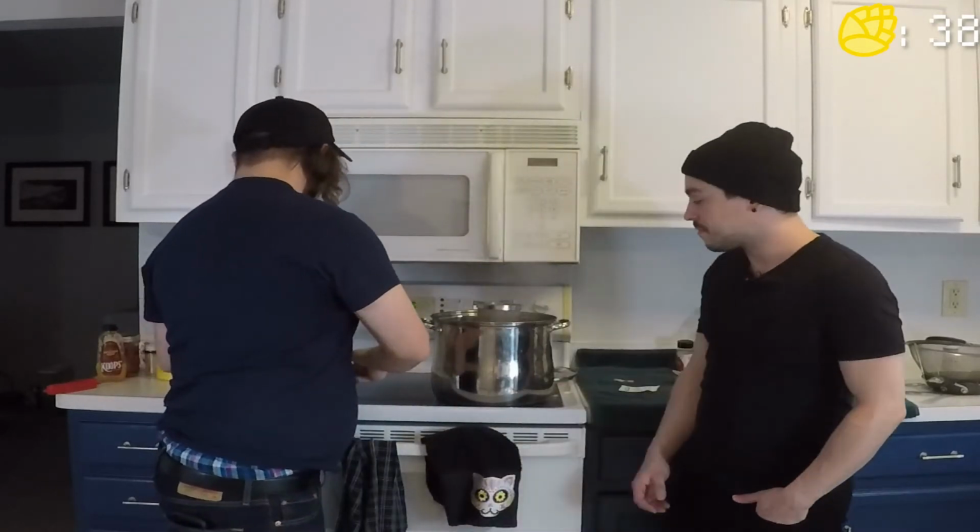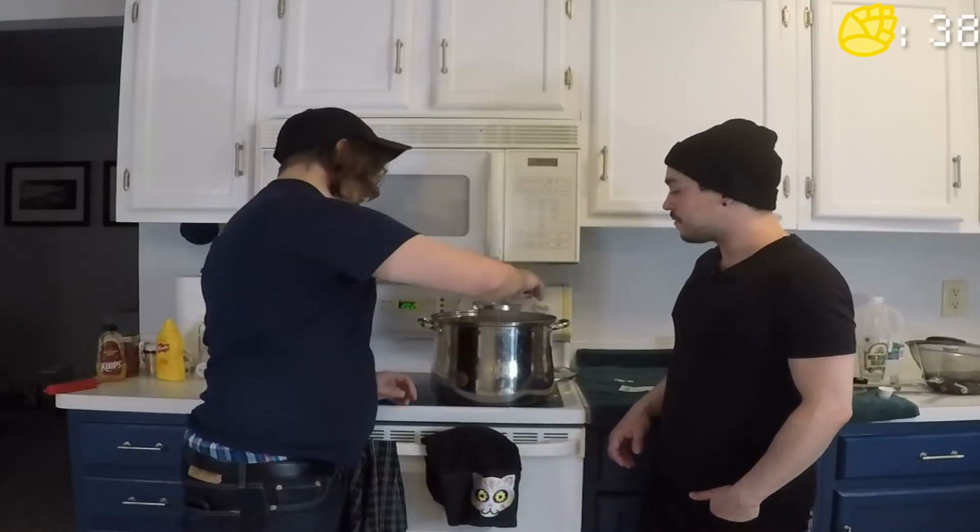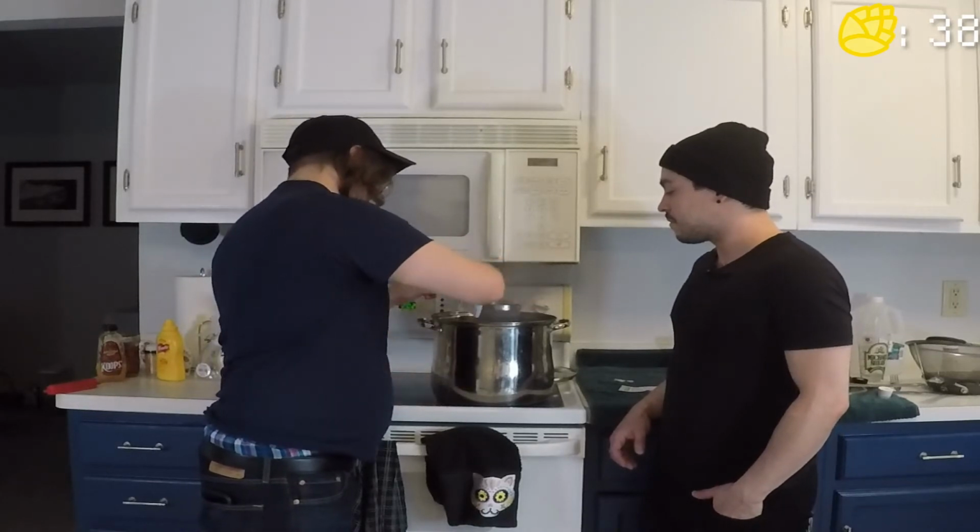So we'll cut that off and easily just drop it in. So I didn't throw it in the hop spider so it could hit all the beer. And we have about 15 minutes left until we finish that hour boil.